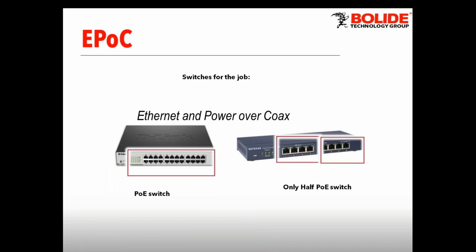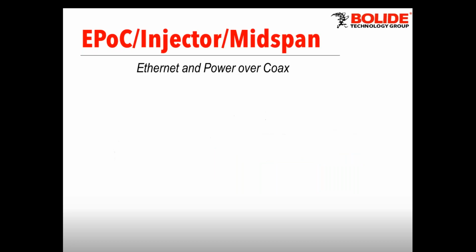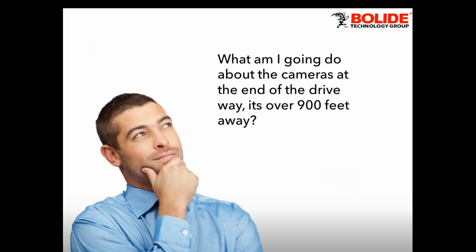Well, one answer is to rewire that whole place, right? Yeah, but who wants to do that? The customer doesn't, but you can save some money. And sometimes in older structures, that stuff's built into the walls, and it's hard to get the wire through. So if you don't want to rewire, do we have an answer? Yeah, we do. In that situation, you might want to buy a PoE switch, maybe one that only has half PoE, because there are only a couple of runs where you want to use that coax. So we have Ethernet and power over coax.